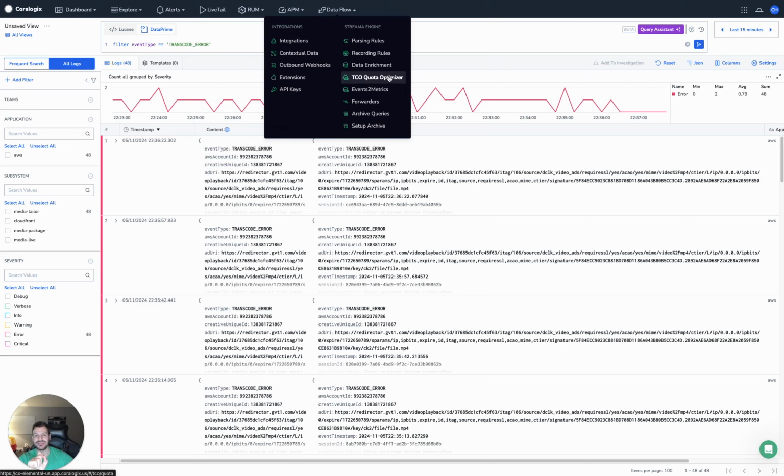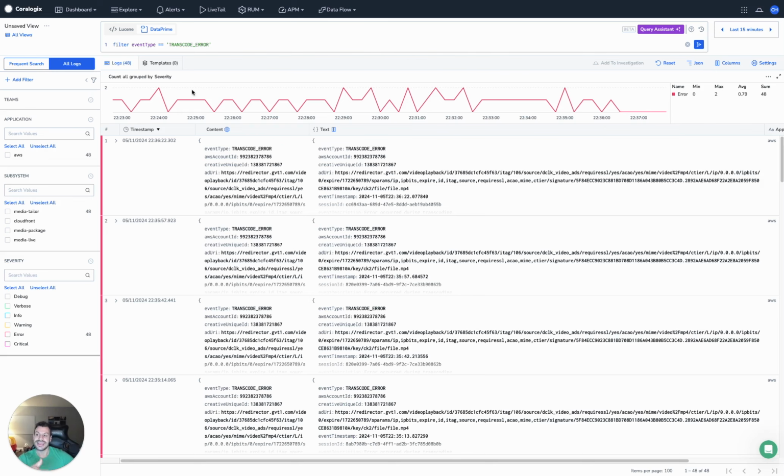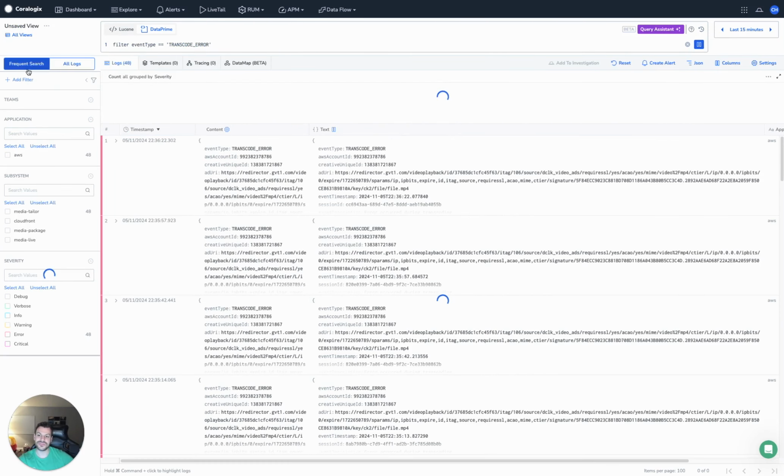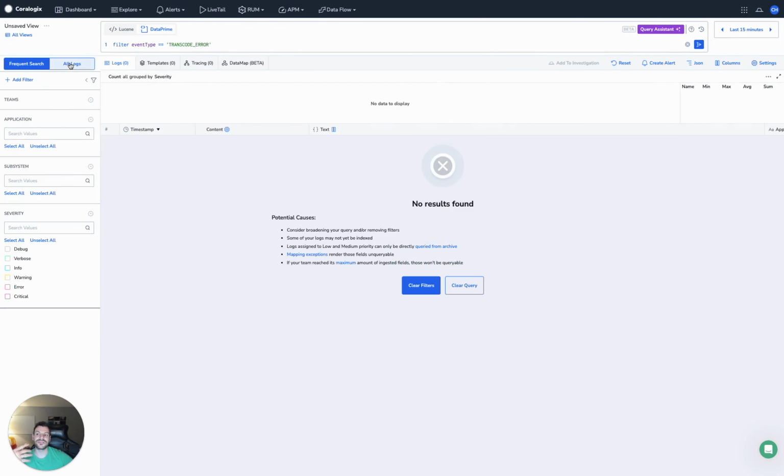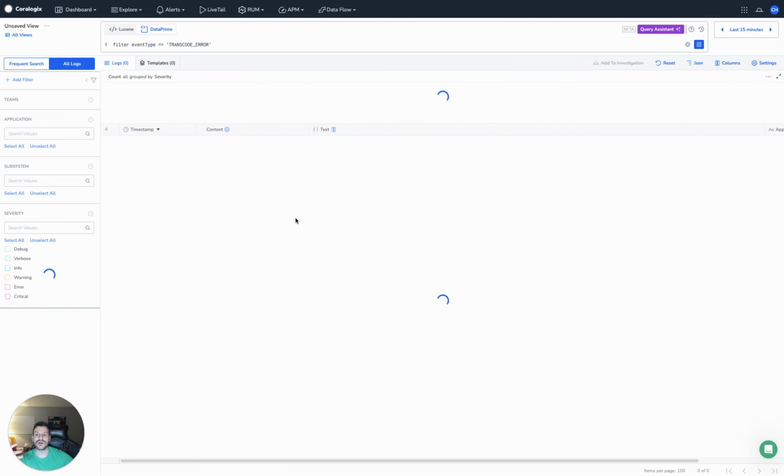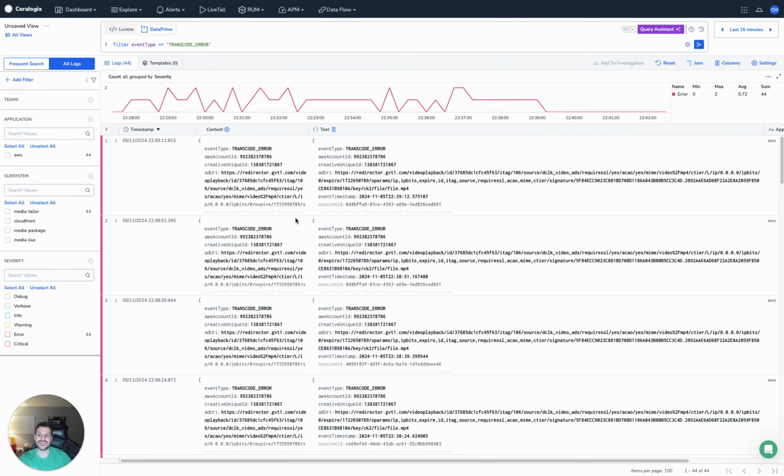In other words, everything is going to that monitoring use case, which means a 68% reduction in ingestion cost, but also no indexing. If you have indexed data, you can switch to frequent search, and that's the kind of platform where you get sub-second queries from. In all logs, you can see I'm directly querying the S3 bucket in the customer's account. It's taking a few seconds, and it's just a small handful of logs.